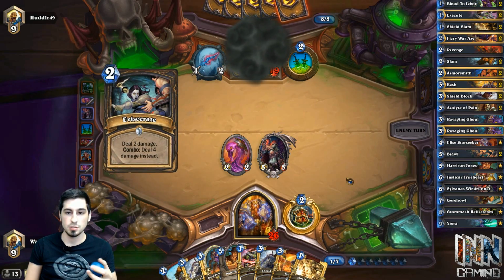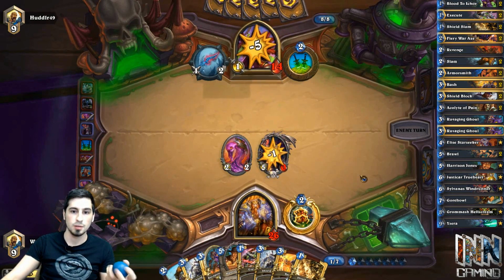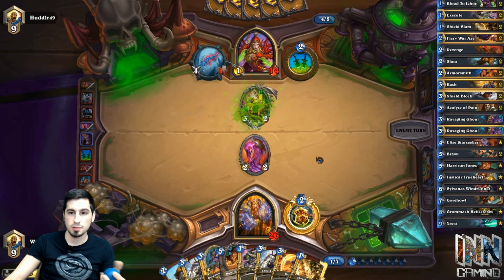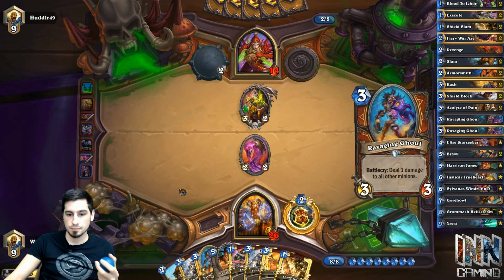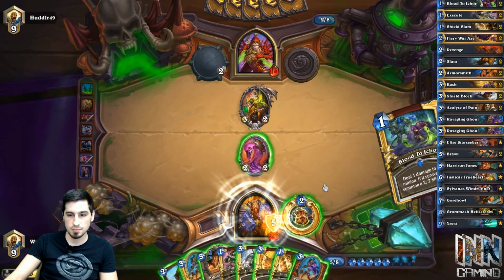So it looks like Sylvanas is going down, but he also has wasted quite a few of his cards to take that down. Redagger back up. Okay, Poison Mine is fine. Gives you some of that bologna sauce. I think we bash that. Man, we have Ravaging Ghouls, but I honestly don't want... we'll shield block, see what happens.